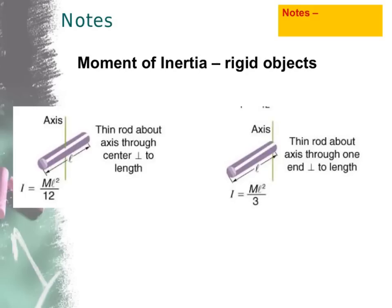Now, not only can you calculate the moment of inertia for a little point mass or a single mass on a string, you can also calculate the moment of inertia for objects that we encounter in the real world. Now, in order to actually be able to calculate these things, we have to use some pretty advanced calculus. So you're never going to have to derive an equation or figure out an equation for a long rod or thin rod like this, but if you use some really advanced calculus, you can find out that the moment of inertia for this rod, when you rotate it about this axis, is m times L squared, where L is the length of the rod, divided by 12.